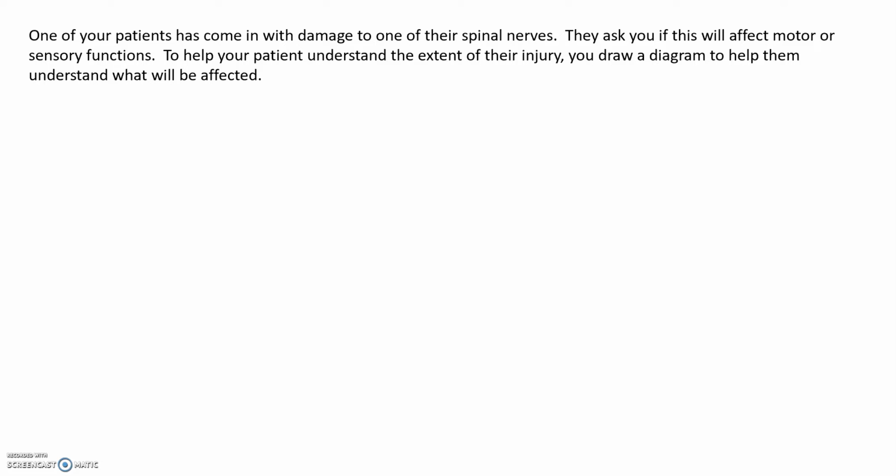I'm going to be taking you guys through an example having to do with the spinal cord model. So to do this, we're going to look at this example here. One of your patients has come in with damage to one of their spinal nerves. They ask you if this will affect their motor functions, sensory functions, or both. So to help your patient understand the extent of their injury, you draw a diagram to help them understand exactly what's going to be affected here.